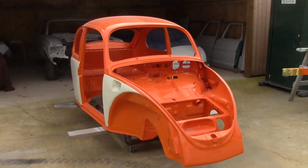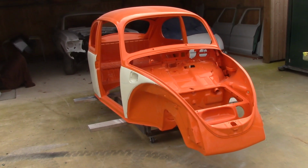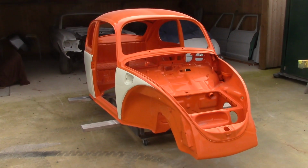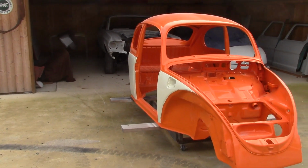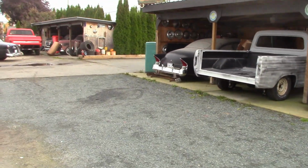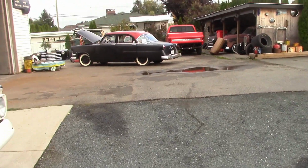So this week we're going to get the 4 fenders and the doors re-cleared. And then next week we'll send the body over and the hood and the trunk lid and get it re-cleared. Then this car's out of here. Then this car will be going home to the owner, and he will be dealing with putting it together. All right. So that is what is going on in the shop today.